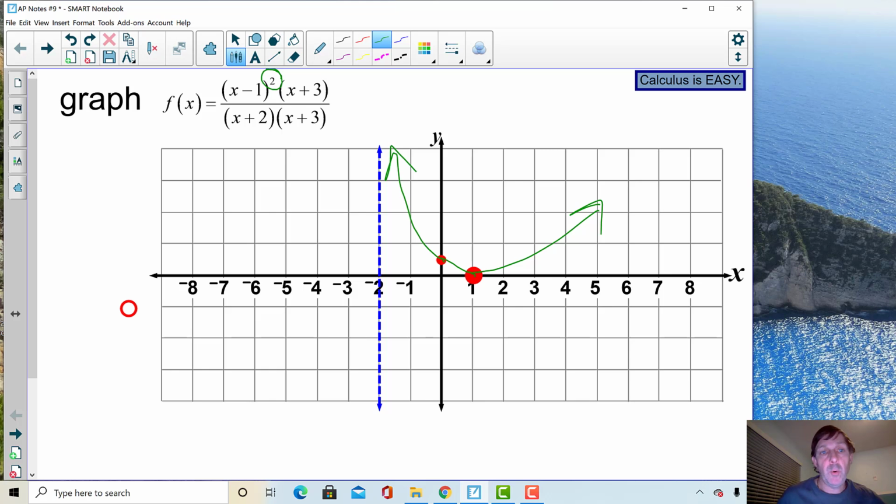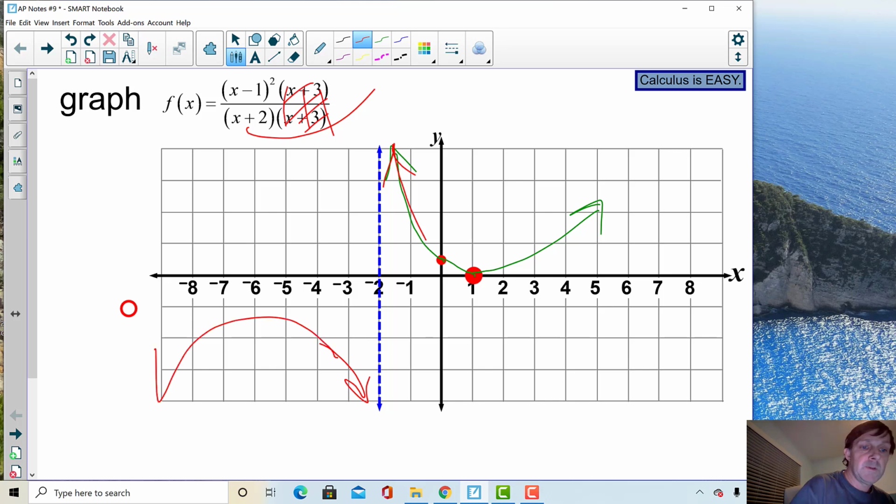Now this function had no horizontal asymptote because the degree on the top was bigger than the degree on the bottom. So the graph is just going to go towards infinity on the right. Now for this vertical asymptote, the degree was 1, which is an odd power. So odd power means one side is going to go up and the other side is going to go down. Now we know it can't cross through because the only x-intercept was at x equals 1. So it's just going to have to turn around. And again, there's no horizontal asymptote, so it's going to head towards negative infinity on that side.